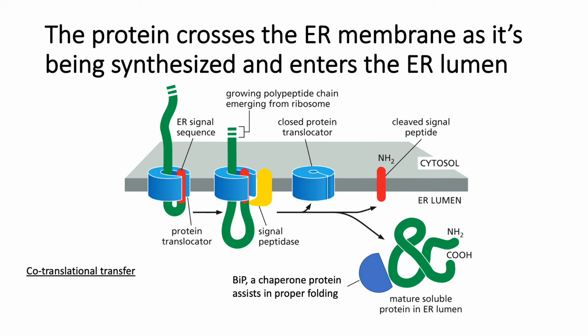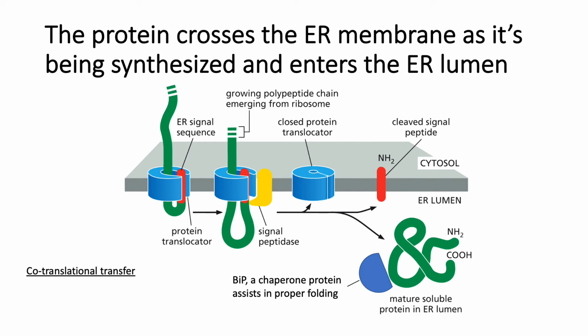So that's what I was saying, that these things are present not for function, but only for localization. So signal peptidase cuts off the signal sequence. Often that's left as a remnant in the membrane. Sometimes it's degraded. But ultimately, the entire protein, without the signal sequence, gets pushed into the lumen of the ER.